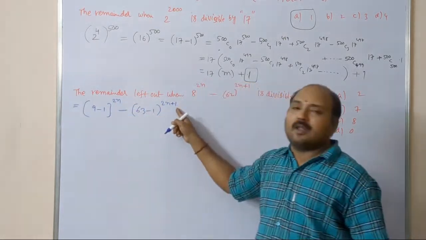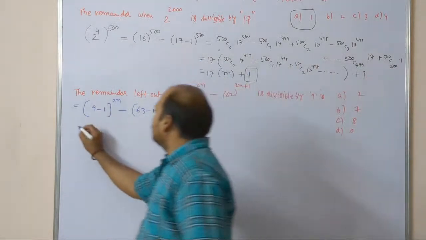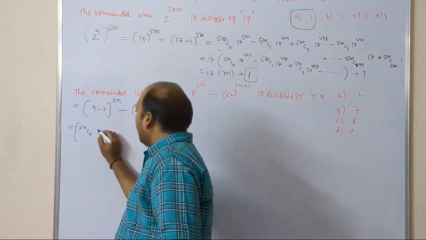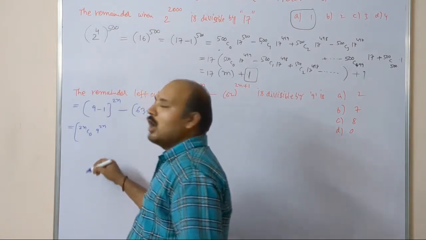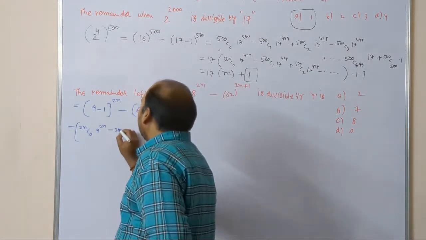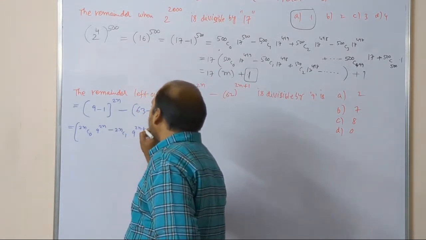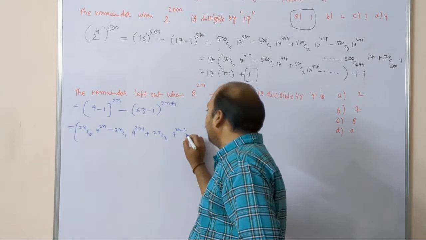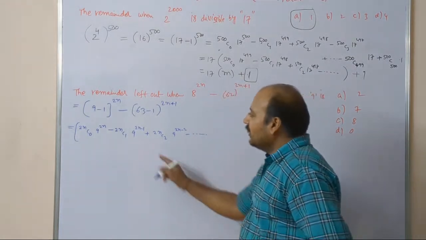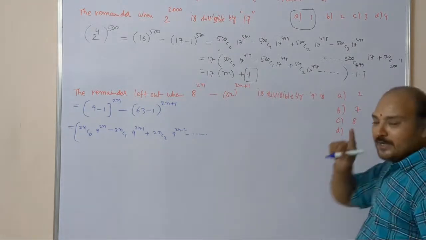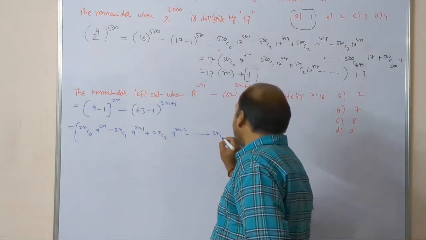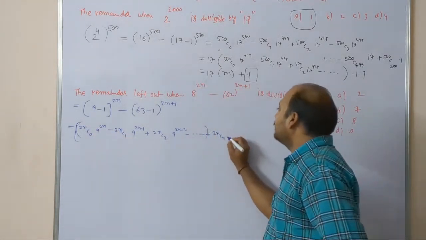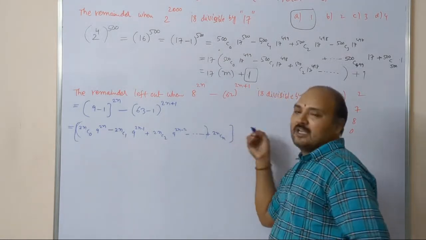This is an even power, this is an odd power. Like this you have to expand. So 2nC0, 9 power 2n will come. Alternately plus and minus: 2nC1, 9 power 2n minus 1, plus 2nC2, 9 power 2n minus 2, minus, and so on. So the last term anyway will be there like this, no? One term. That is what? 2nC2n. Till these terms, multiples of 9 will be there. 9 power 0 will come.